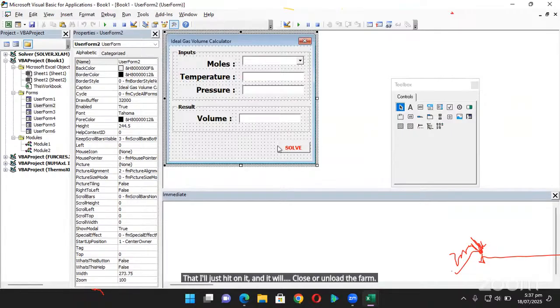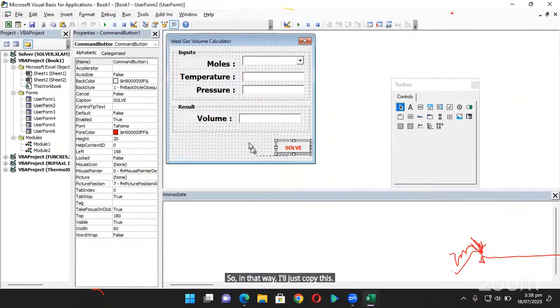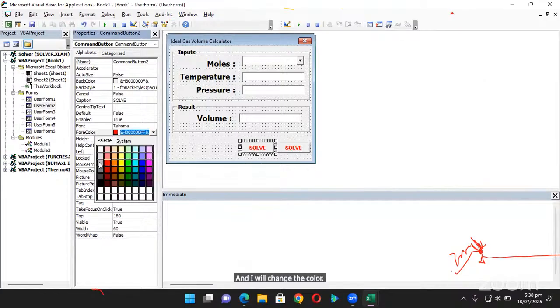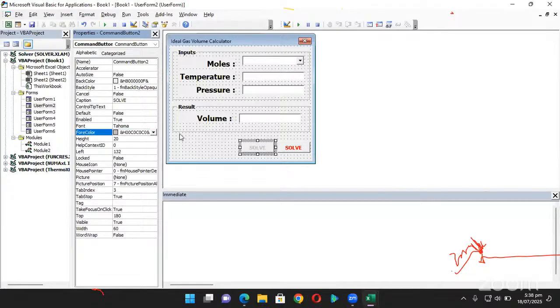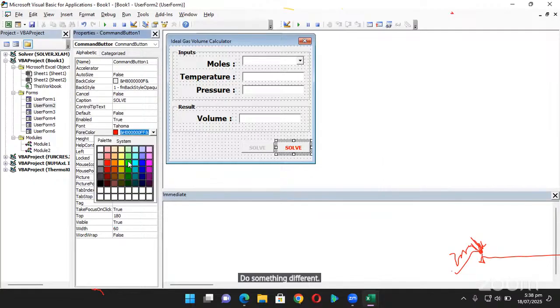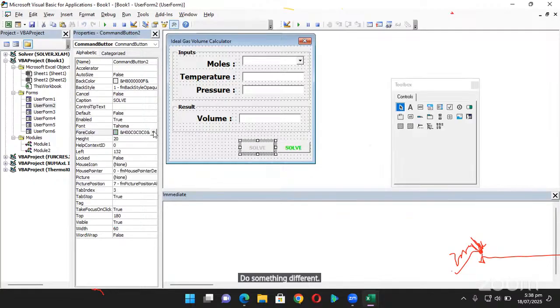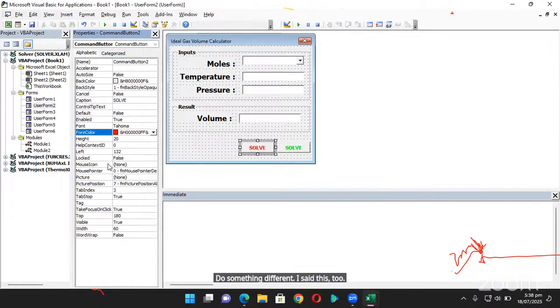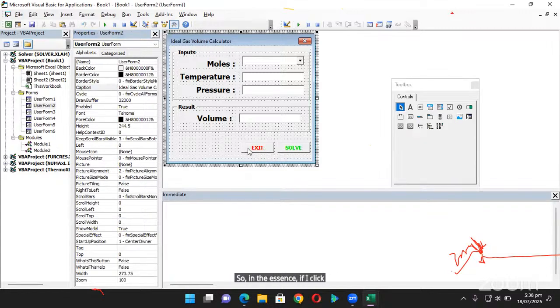So I will copy this command button and change the color. I will set this one to green, and set this to red. This I'll call Close or Exit. If I click on this, it should unload or kill the form, so that it will be no more in my Excel application workspace.